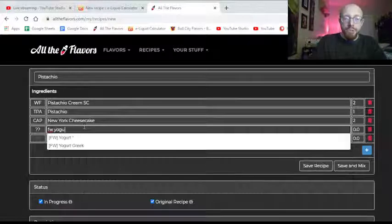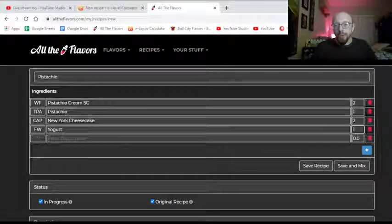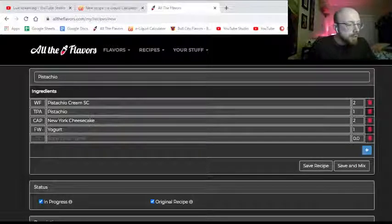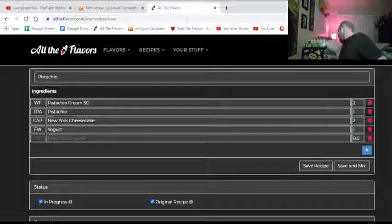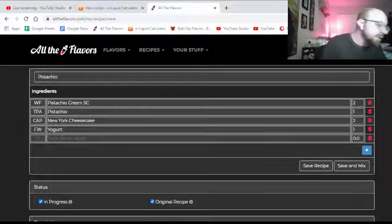So we'll just add Flavor West yogurt at 1% to push that dairy note, make it super creamy. Let's just do these 4 flavors right here, and we'll see how it goes. Maybe we'll need to kick that pistachio cream up a little bit. I think that it will be a good combo. We get a little bit of that TFA pistachio in there.